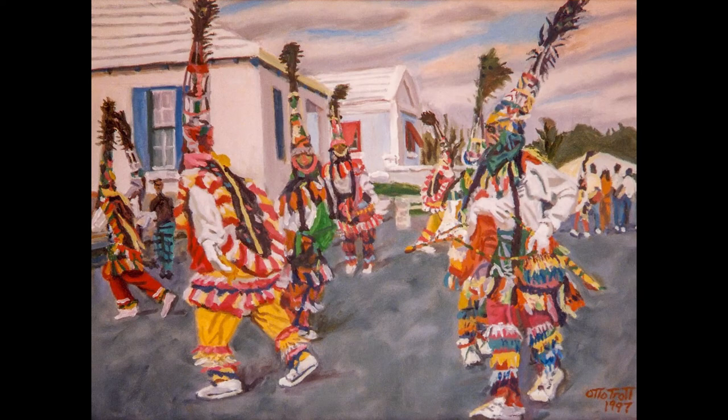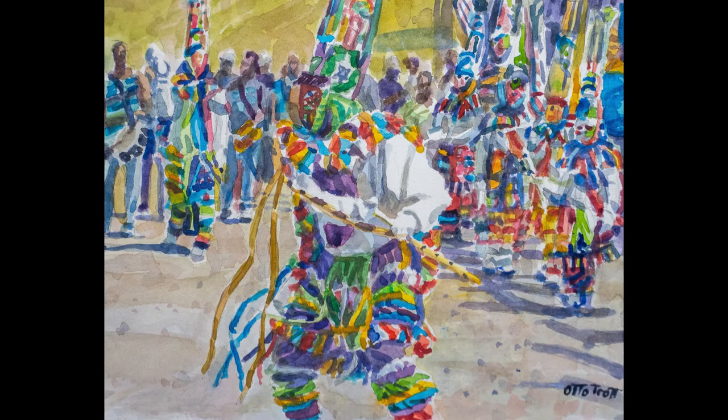And this one was in my neighborhood in St. George's. And these are some other more recent watercolors.